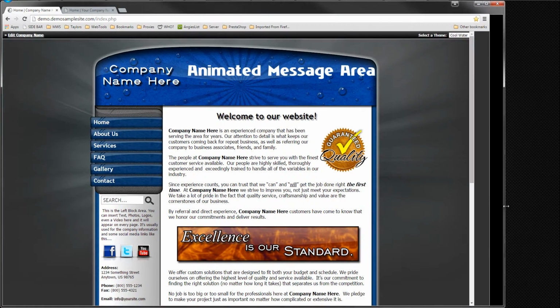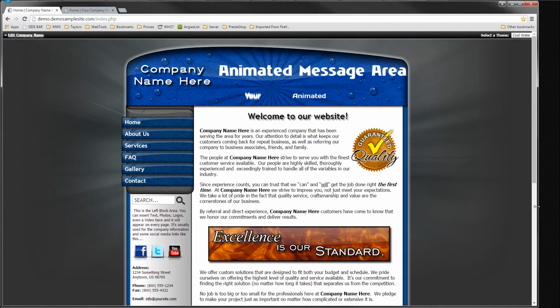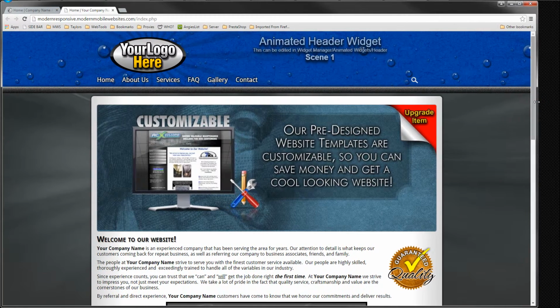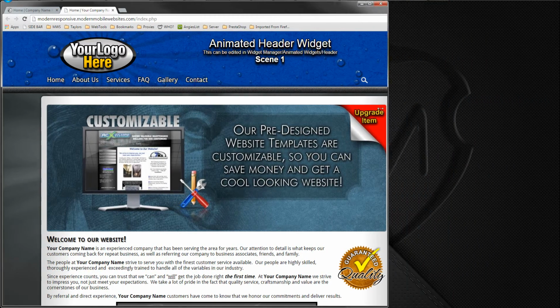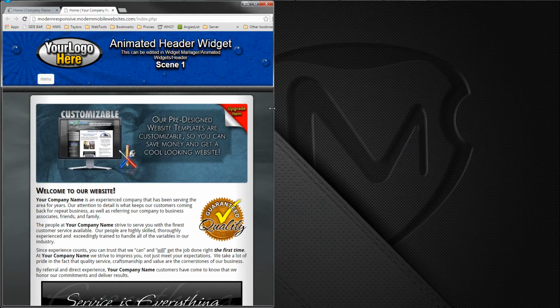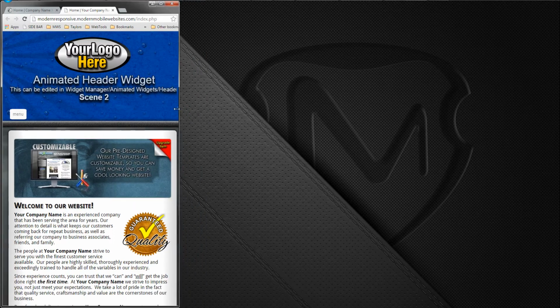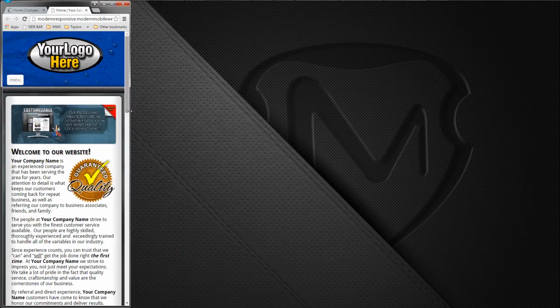So this isn't ideal for many situations. However, it is sufficient. It is technically still a website. So if we go to the responsive version of the same theme, which, by the way, this is Coolwater, you can see that the layout is a little different, but it will adjust automatically when you scroll down or shrink the window down. It automatically adjusts to fit the screen, and you never see scroll bars along the bottom.